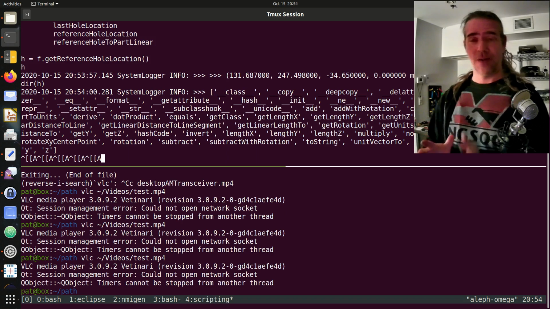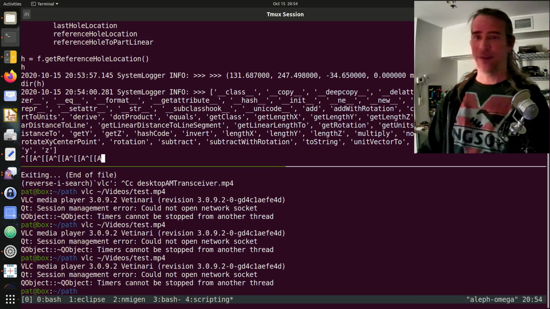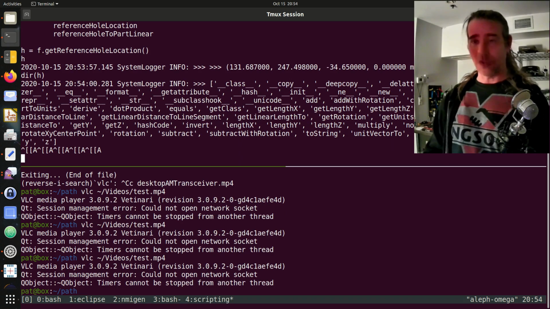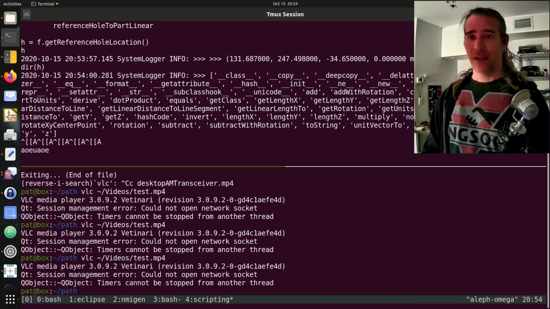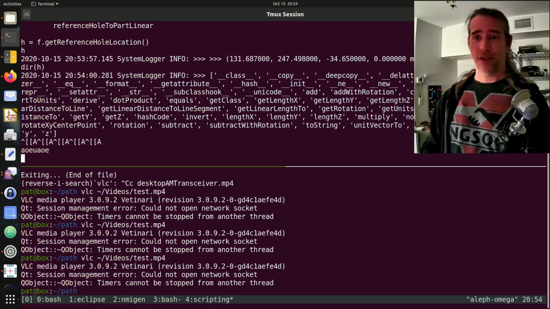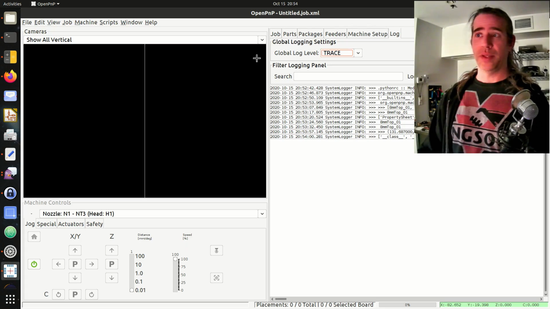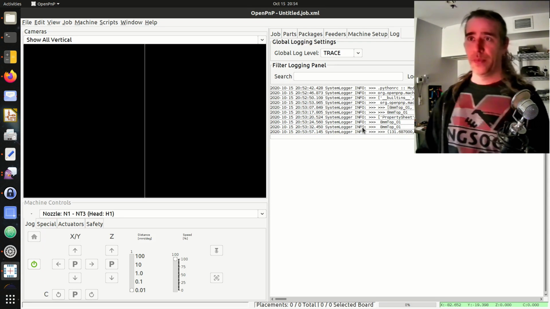So that's another trick I'm going to show you in a second. But the point is, and any error just does nothing. Now to exit this shell, I just hit Control D, and now OpenPnP is back, and all this logging just popped out here. So cool.